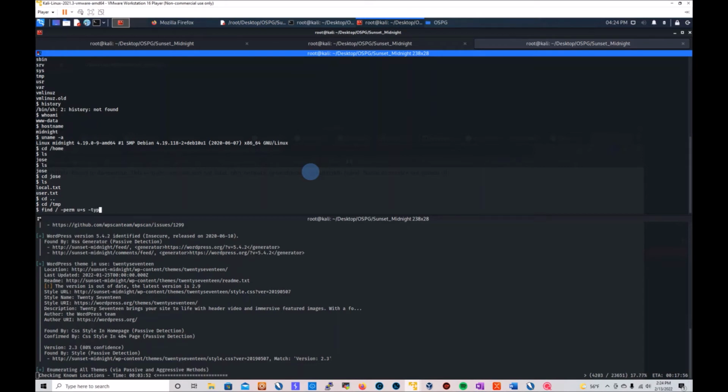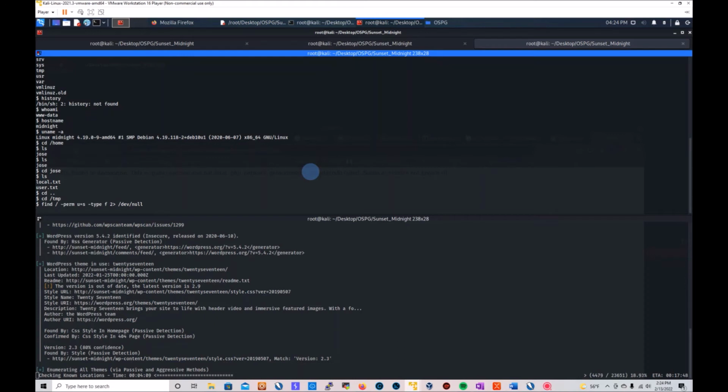All right. Type f, 2>/dev/null, I believe, and I think this should locate special binaries for us that we could attempt to use for privilege escalation.